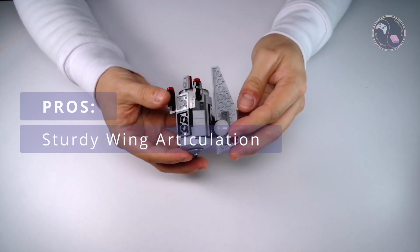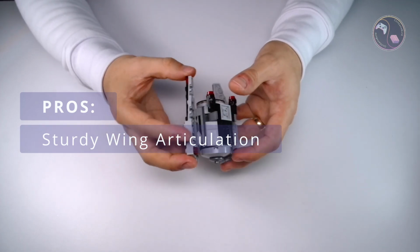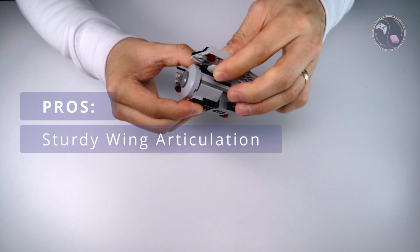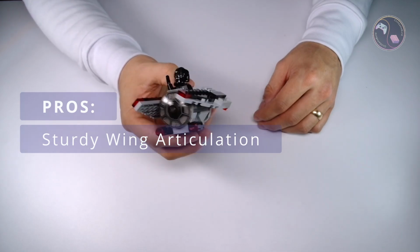And down at the bottom we have this round 2x2 slide shoe piece that will lock into place down there too. Just a bit of a gap left underneath there so that they can lock into place nicely. So yeah, really happy with the wing articulation and how sturdy they are.